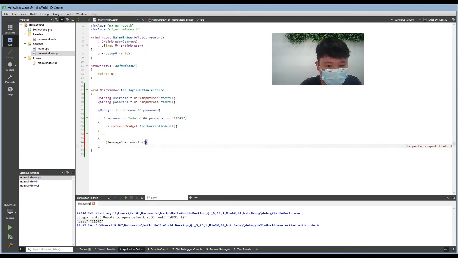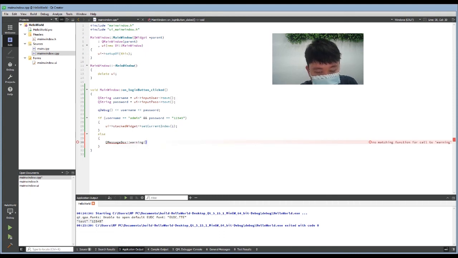So we call the warning function from QMessageBox class. The parent is this, which is main windows. Title, invalid login. And text, wrong username or password.